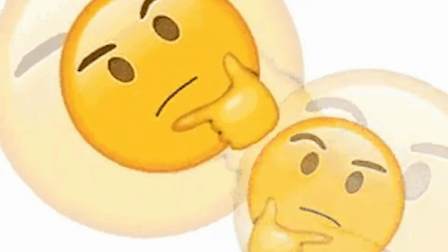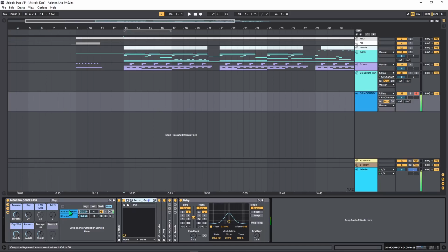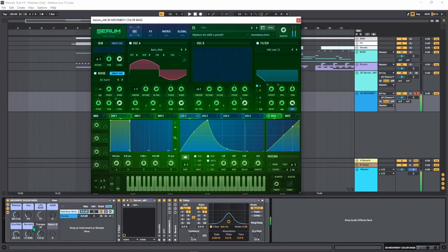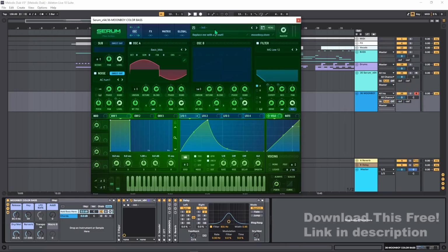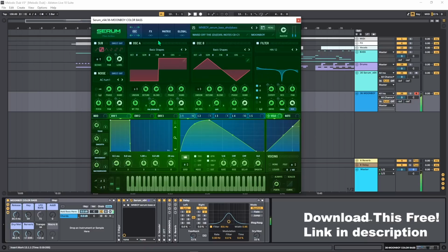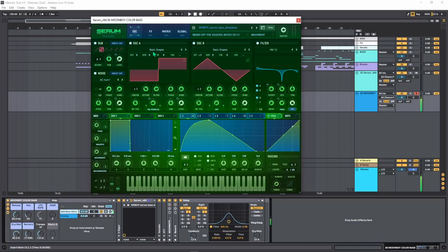Let me show you how this works. So really all you do is drag it in. And so this is what it sounds like by default. Already really dope, but the trick is to add your own presets to the Serum that's in the section, add your bass here. So let's go ahead and grab one of my own presets. Oh my God, do you hear that? That's so sick.